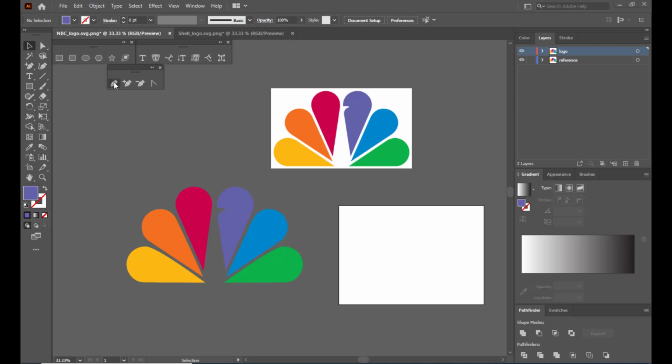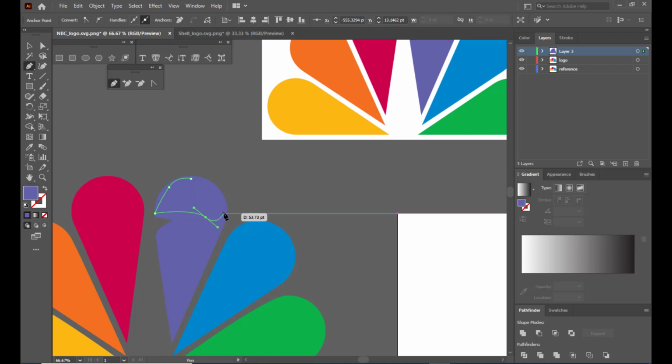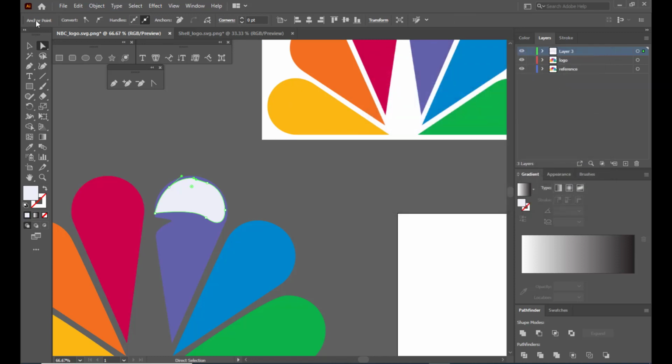So what we'll do is simply take a pen tool, and take one more layer, and then we can just create a rough shape that represents a reflection. So something like this, and here we will just give some color to this. We can give a simple white color if we want.